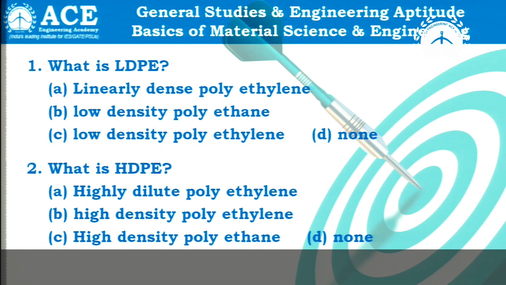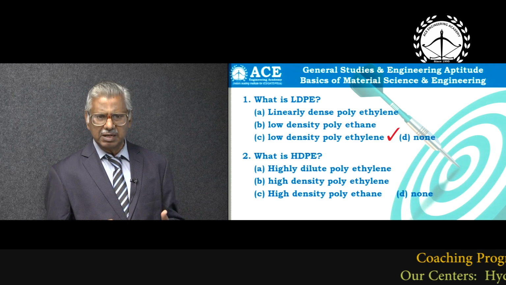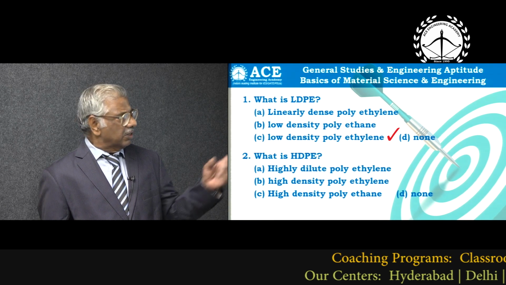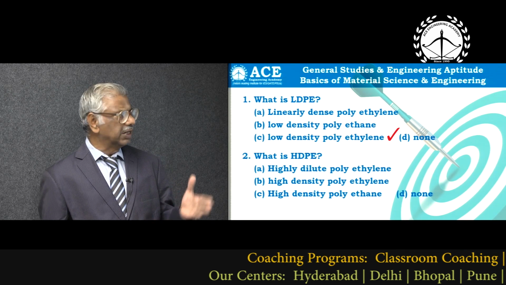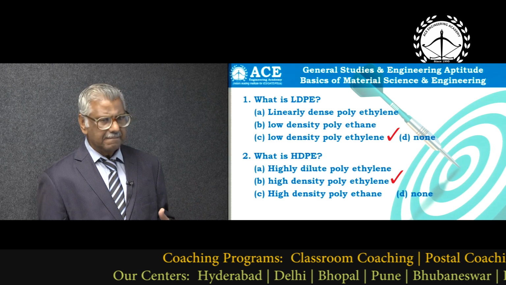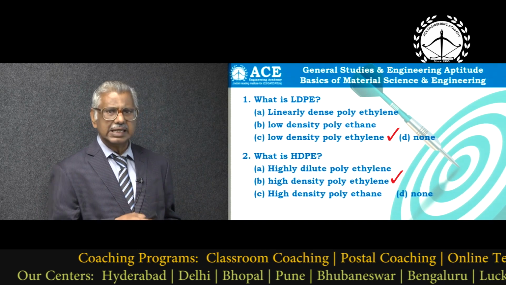Nowadays, as you know, there is a ban on using plastics. Then what can you use, or what are you permitted to use? Obviously we distinguish two varieties: one is called LDPE and the other HDPE. So what is LDPE polymer? It is low density polyethylene. So C will be the answer, as you all know. Not ethane, but ethylene: when you polymerize it you get polyethylene, which is low density, used as LDPE. HDPE, as you know, is high density polyethylene.